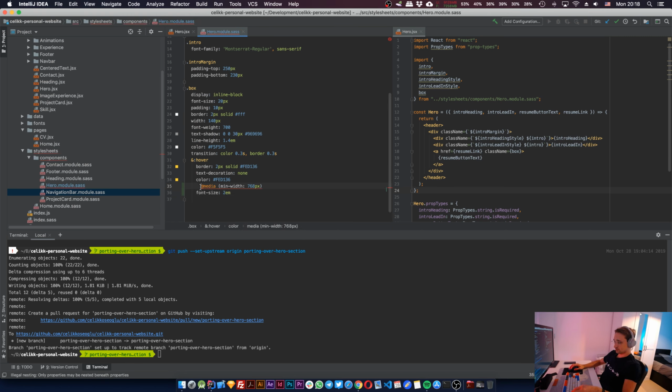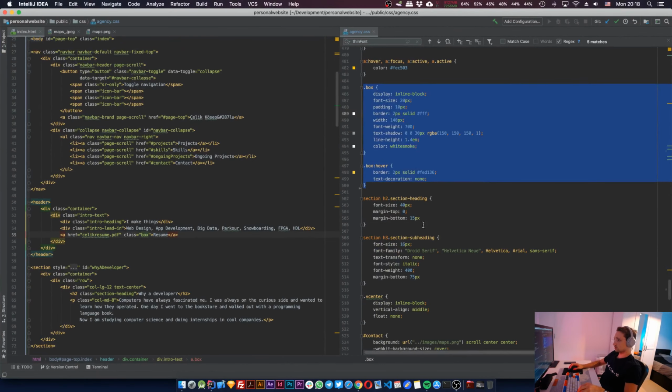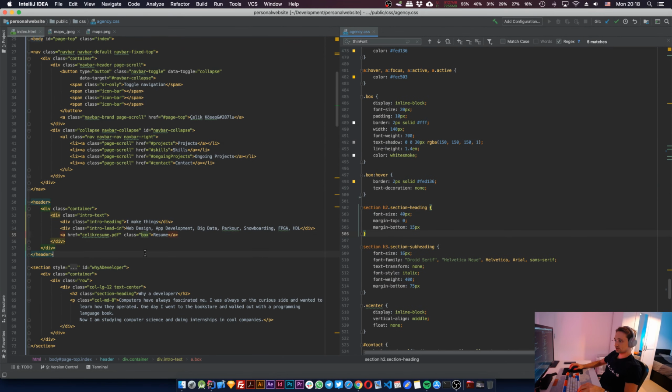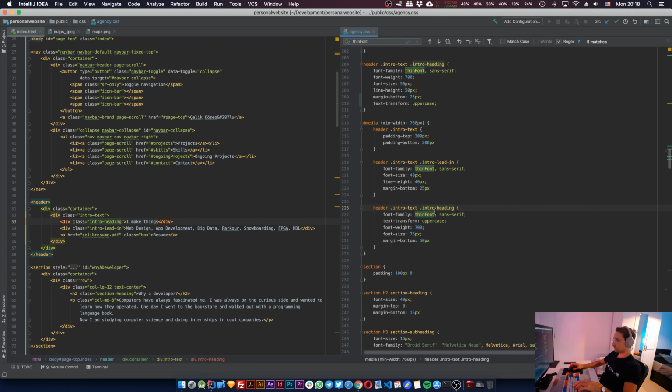This should be like this, right? Okay, and let's go back to the original website and get the styles for the mobile version.